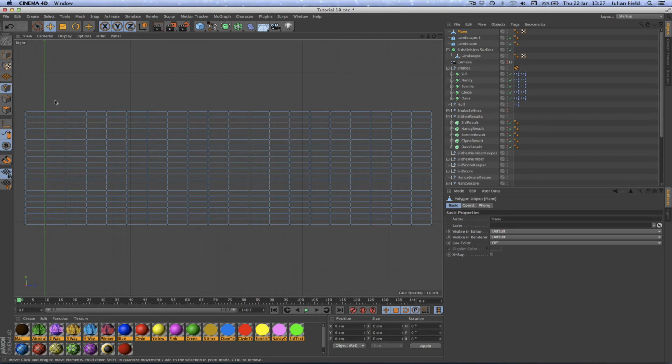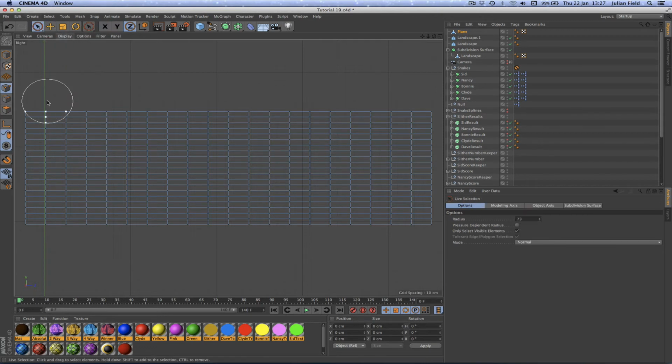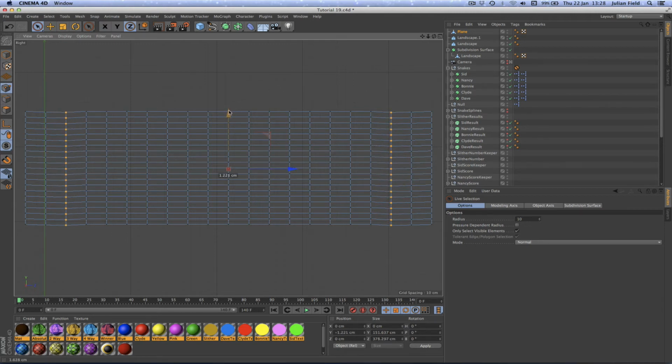What you can then do, you can zoom in on the whole object. It's a bit long-winded this, so I won't do all of it. If we take our selection down to around 10 again in the radius, it's a case of selecting and then slightly moving the selected points 2 rows at a time until you've simulated the weight that you get on a piece of cloth when it's strung between 2 posts. And you can see where this is going to go. It's going to gradually sag in the middle as if the cloth has weight.